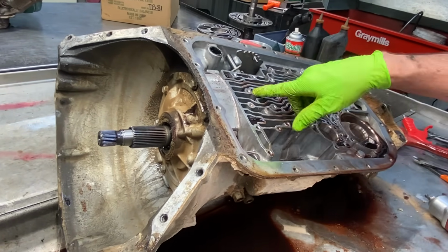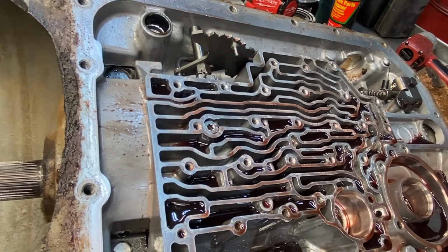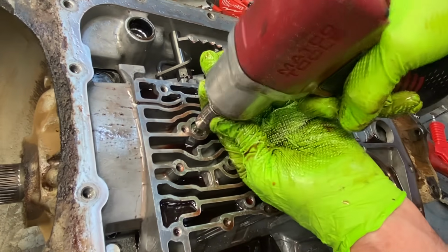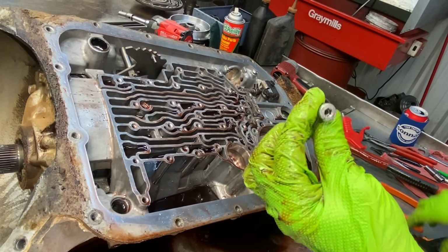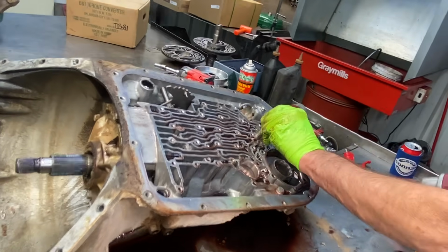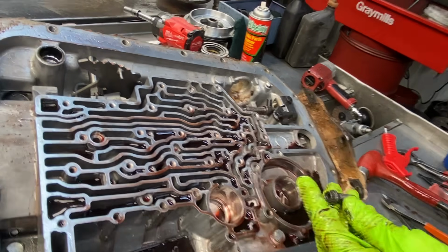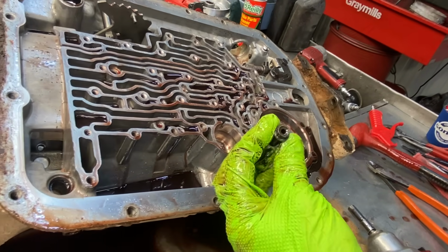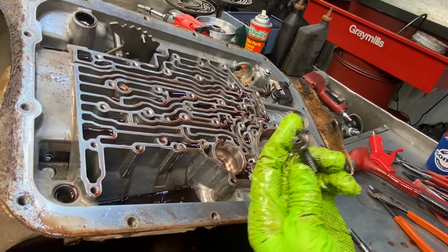Now you have your overdrive clutch apply bolt right here. That's a hollow bolt. You can blow air through this bolt and actually apply the overdrive clutch. Your shift kit will come with a different bolt. And then you have another bolt right here for your intermediate clutch, your third gear clutch, your reverse clutch. We always Loctite these in, but your overhaul kit will come with a new bolt.